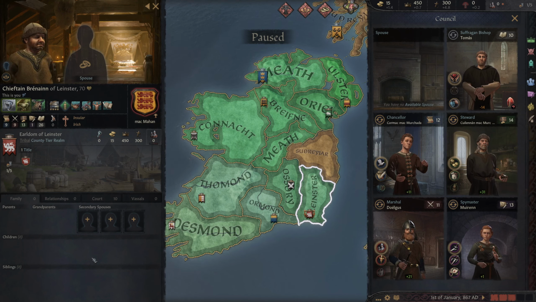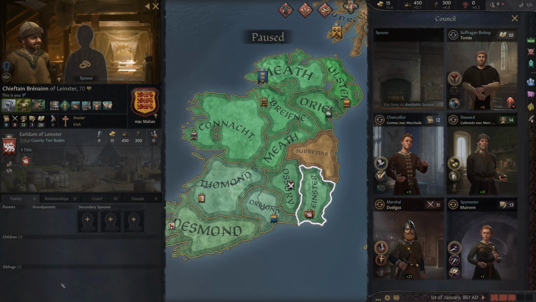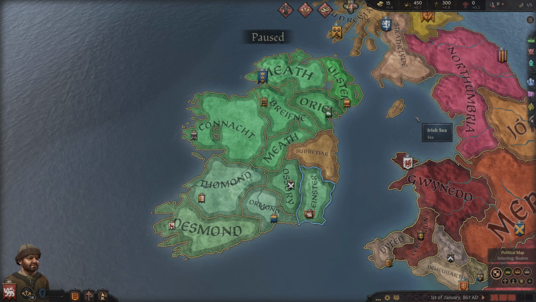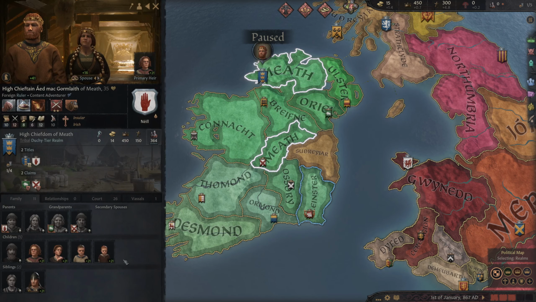So we are going to be looking for a wife. And we are going to be looking possibly for a better marshal as well, because that will be important if we want to conquer all of Ireland. And that is a challenge. As I said, you can make it easy on yourself if you want to do this achievement for the Emerald Isle by going for this guy, High Chieftain Aid McGormleth of Meath.